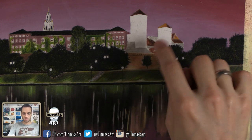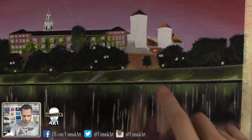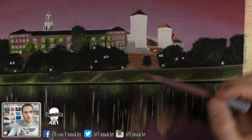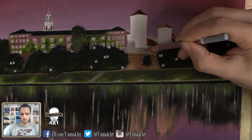And then I want to create the cream color. It's the gray that has a little bit of the 642 in there for some of the shadows. So I'm gonna do that really quick.